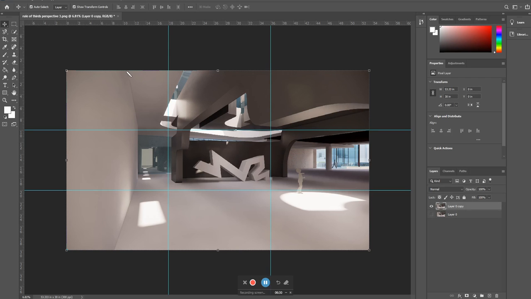Determining where that horizon is might be a little bit tricky, but you can always follow the lines in your drawing that you know are horizontal.